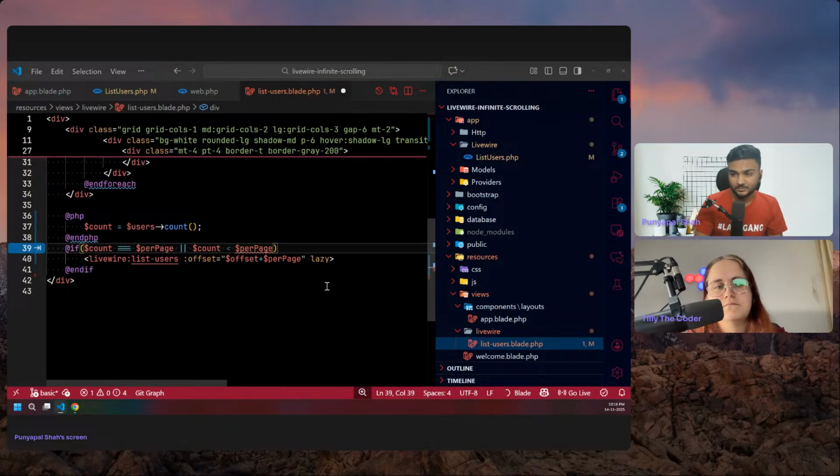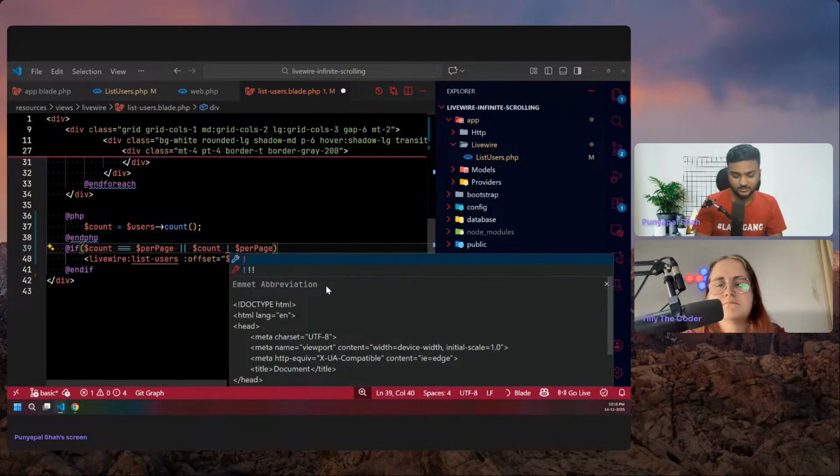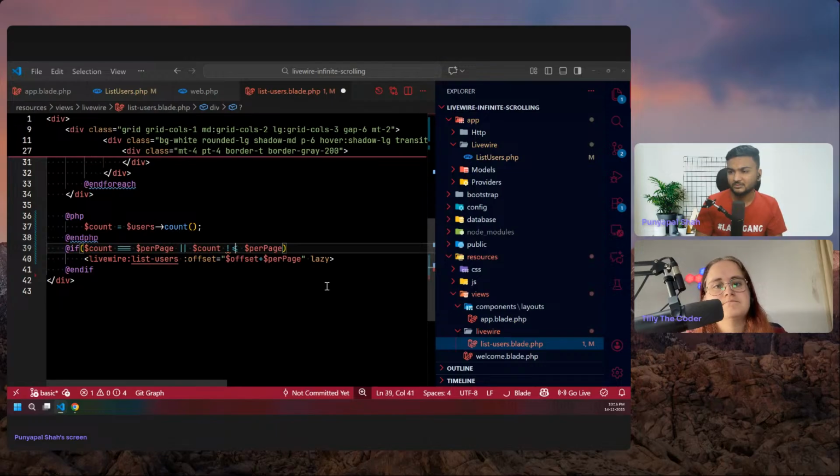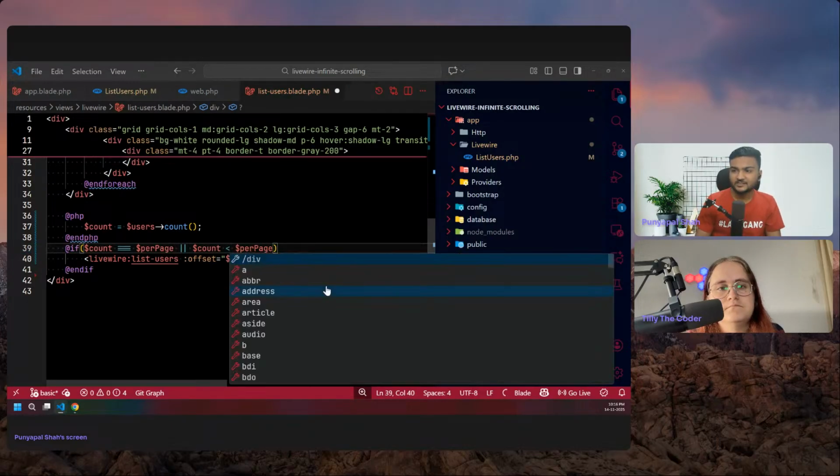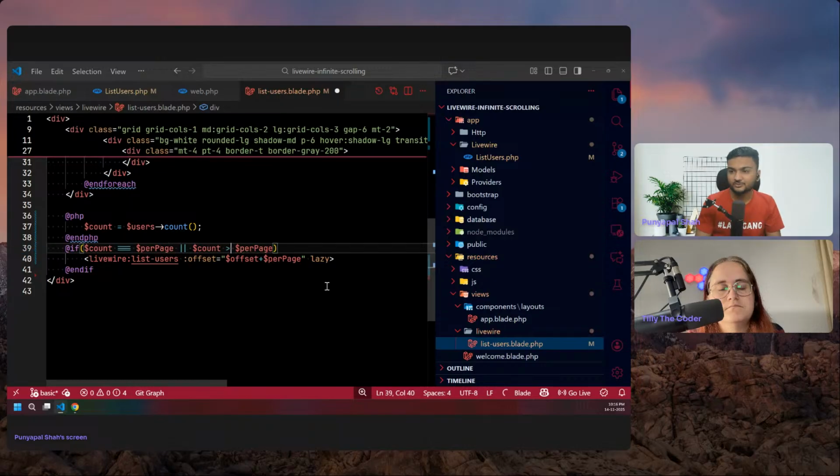And not greater than or equal to. Oh, wait a moment. So per page will be greater than or equal to, then we need to stop actually. Okay. So if the count is less than per page, we need to stop. So count shouldn't be greater as well.